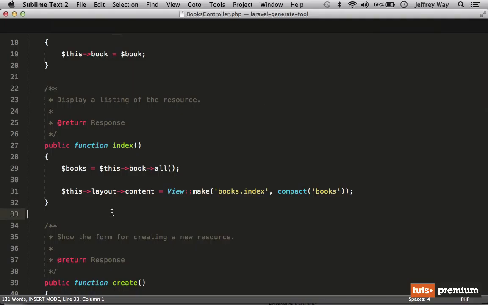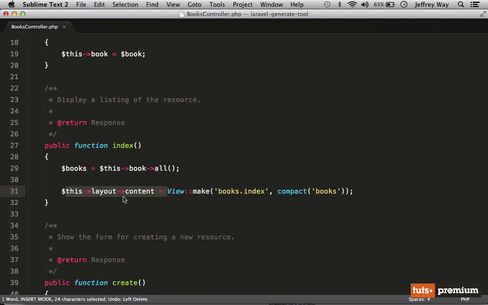However, after talking with some people in IRC, I've decided that rather than referencing layout content, instead we're going to use blade extensions. So I need to make this change without breaking all of my tests. And to take things a step further, I want to write the test first so that I know exactly when I've added the functionality and it works like I would expect. So what I want to do here is basically, rather than this layout content, I just want to say return View::make. We're not going to use layouts anymore. Instead, I want to use blade extensions to import the master page.